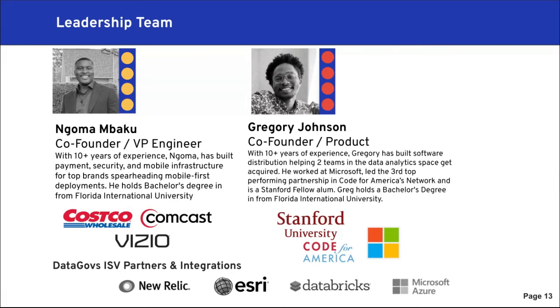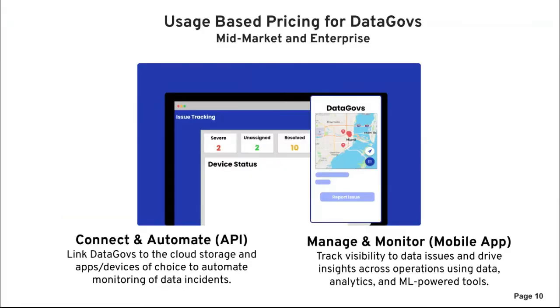So what we do at DataGovs is we've built what we believe and what we see as reinventing what data governance means, which means not just adding policies and procedures to the way organizations are standardizing their data, but giving them interfaces so they can get the best insights from that. We break that down into 3 steps: connect, automate, and monitor. And we work with organizations through an API as well as a web and mobile interface to do that.